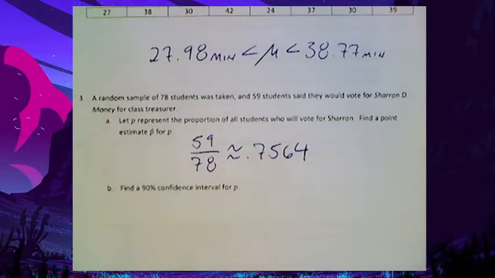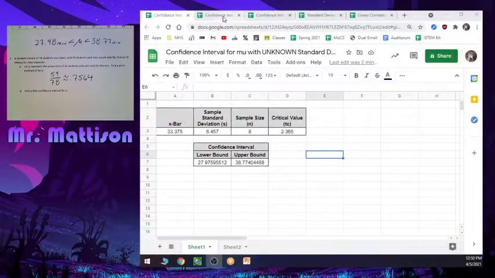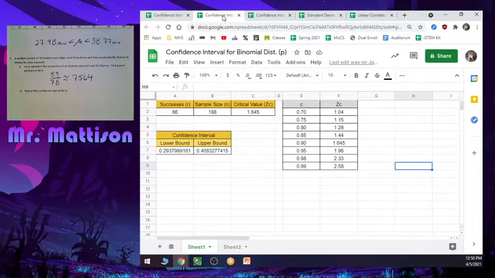So we're going to have to go back over to our calculators. We should have a confidence interval for P. Did we get these in the right order? Yes. Okay. So our number of successes, in this case here, is 59. Our sample size was 78. And then we need our critical value here. So this is a Z sub C, so you should already have your chart in it, which is why we put it there. We're looking for a 90% confidence interval. So for 90%, I want this 1.645, which I already have in there. So there we go. 1.645 gives us this as our upper and our lower bounds.